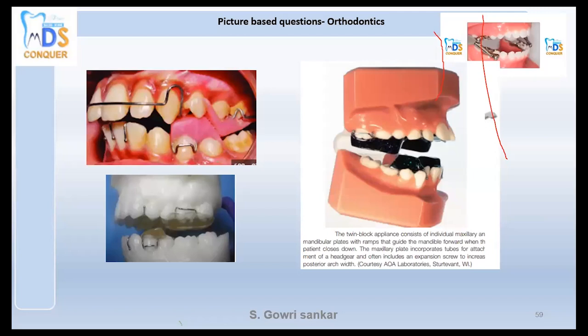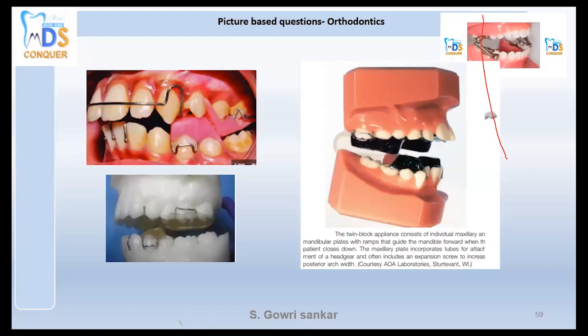Why labial shields are given is because of the buccinator mechanism. The buccinator mechanism is the mechanism that keeps the dentition in a neutral position. That means from one side, your buccinator mechanism muscles, your buccinator and lip muscles, are acting. These prevent the improvement of the transverse dimension of the maxilla and mandible. When the buccinator exerts greater force than the tongue, or due to other conditions such as upper respiratory tract infections the tongue is not able to exert pressure on the dental arch, then in such cases you shield the buccal muscles from acting on the dentition. These are nothing but your buccal shields.